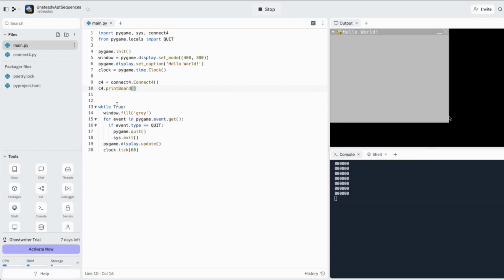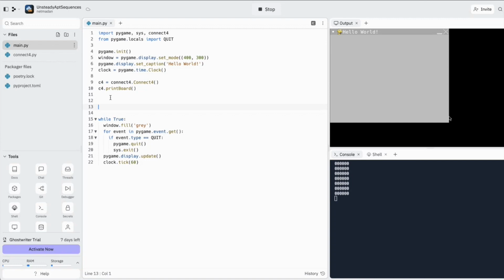Good, there we go, we have our board, and we are going to start by drawing the board. So we are going to call this method draw_board, and all that we need is the connect4 variable for this.